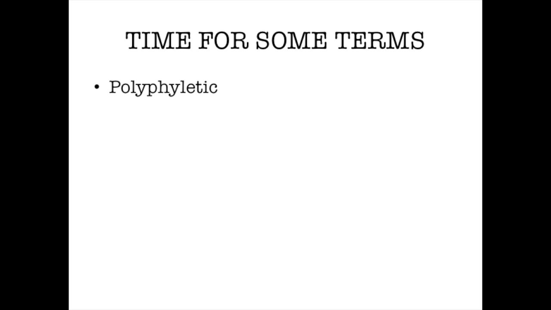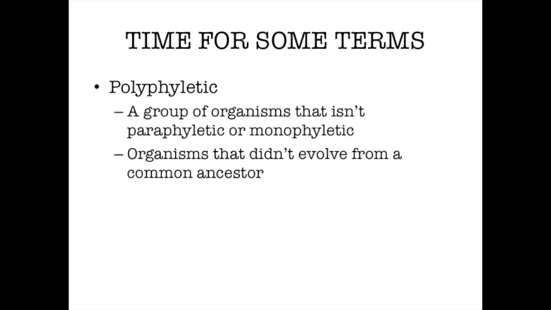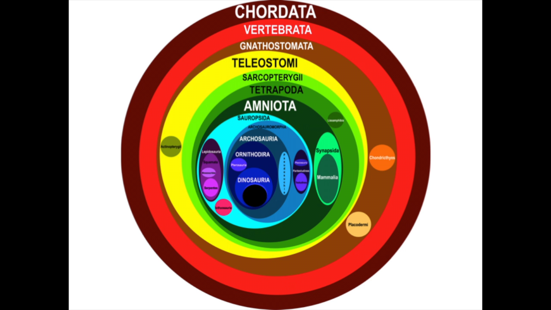Now, a polyphyletic group is anything that isn't monophyletic or paraphyletic, and it typically includes a bunch of organisms that do not descend from a very recent common ancestor. Typically, they share some sort of trait that evolved multiple times. And it's the kind of thing that you find in Linnaean classification because he'll group things together for sharing traits even though they don't have a recent common ancestor. For example, all flying chordates include avialae, which are birds for the most part, pterosaurs, and then a specific group of mammals called bats are all flying members of Chordata, but they do not share a recent common ancestor, so this is a polyphyletic group.